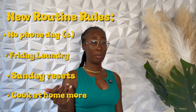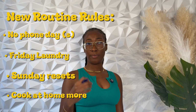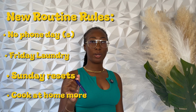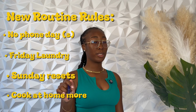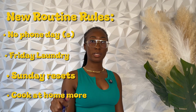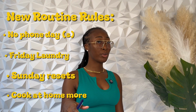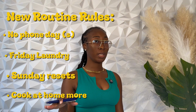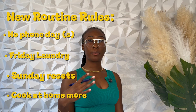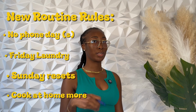Cooking more at home is a part of my self-care routine. Usually when I'm entering fall and winter, I am in the house a lot more, so it automatically means I'm cooking more at home. This is beneficial financially as well as for our health because we're eating less processed food, less fast food. Not saying I eat a lot of fast foods because my mother does own a restaurant. She's a chef. I mostly eat at the restaurant or at home. So I'm always eating home-cooked meals. But getting into the fall and winter, I'm in the house a lot more, so it's mainly me cooking my meals, if that makes sense.